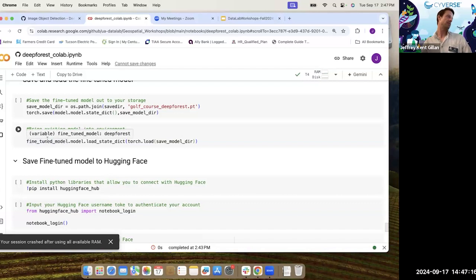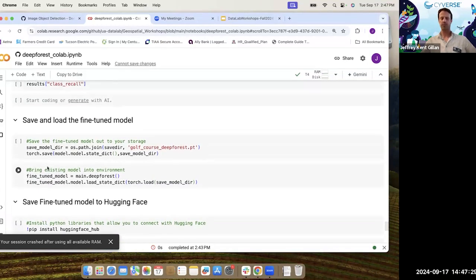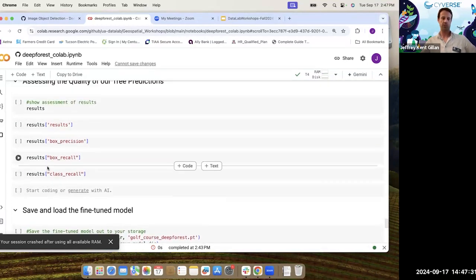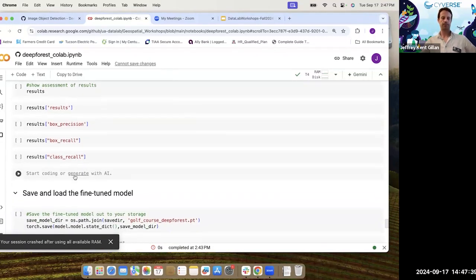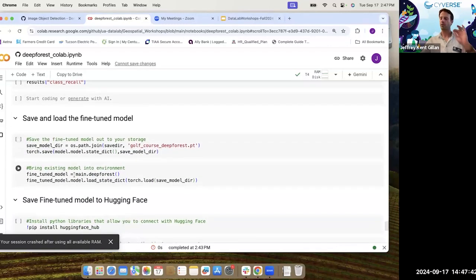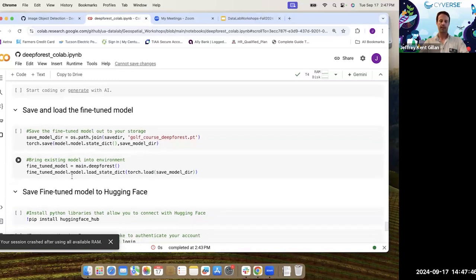Box precision. Thank you, Dan. Yeah, there are different ways to assess it. Box precision is one. There's something called intersection over union, and that's another way to assess how accurate we were. I'm sorry, I'm not going to be able to visually show you that. But the notebook and all the different snippets here should all pretty much work. If you have questions about it, please reach out to me and I can help you through some of it.